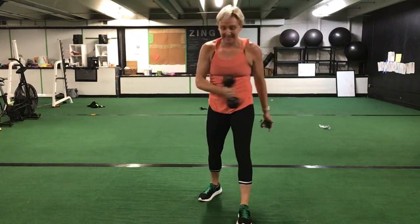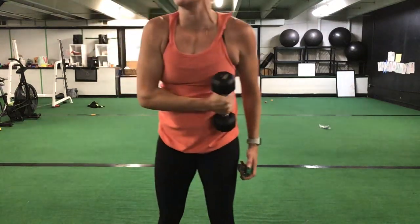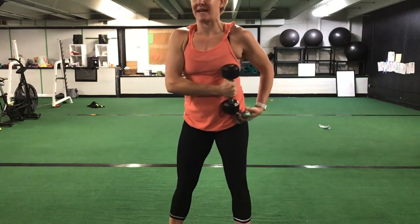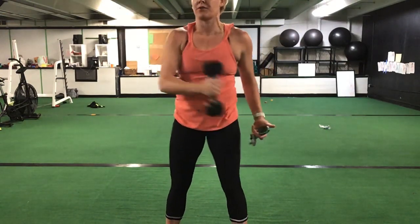And time, good. Next thing we're gonna do, we're gonna lock this elbow into 90 degrees. We have a hip to shoulder, opening and closing, 30 seconds, ready? Go, lock that elbow at 90 degrees. When that weight is at your hip bone, it's straight up and down, perpendicular to your body. When you open it up, it's parallel to the ground.